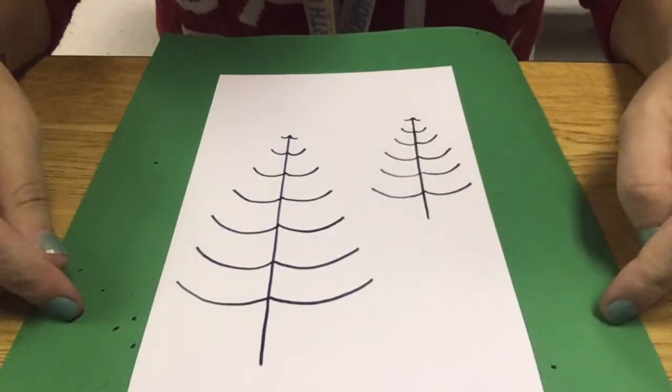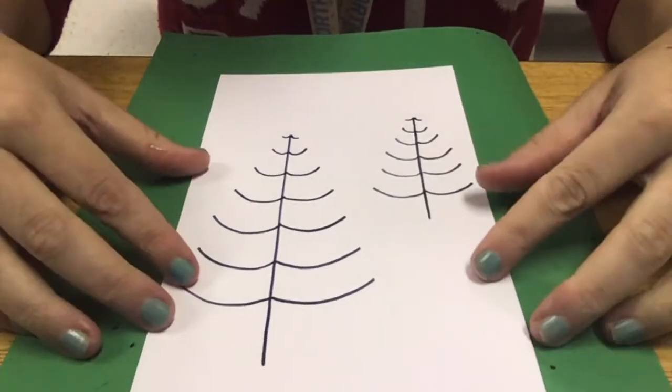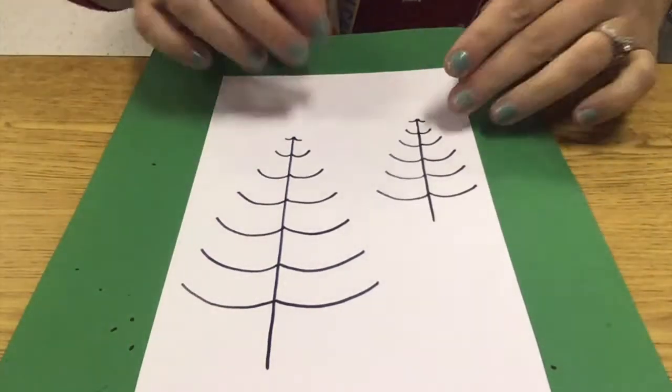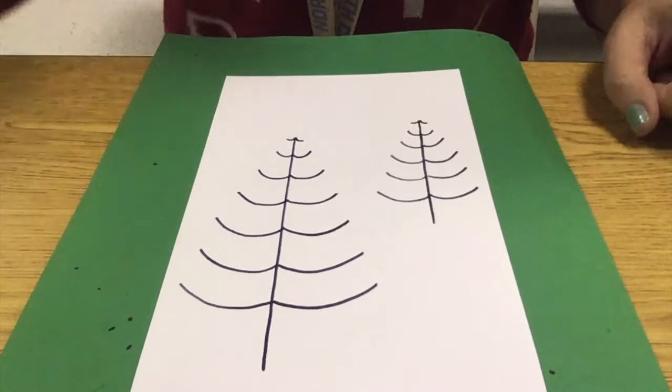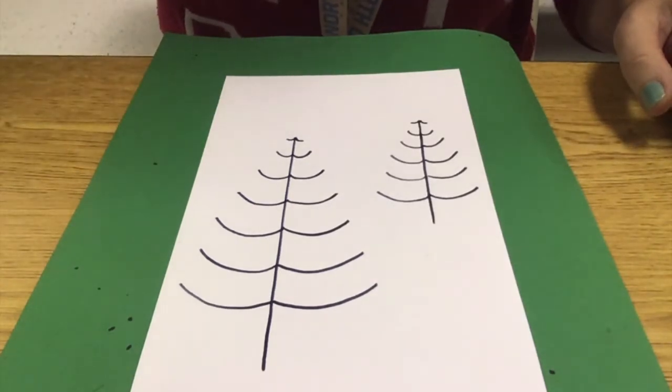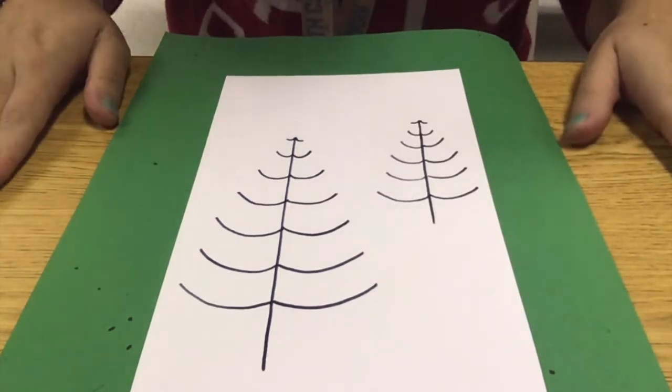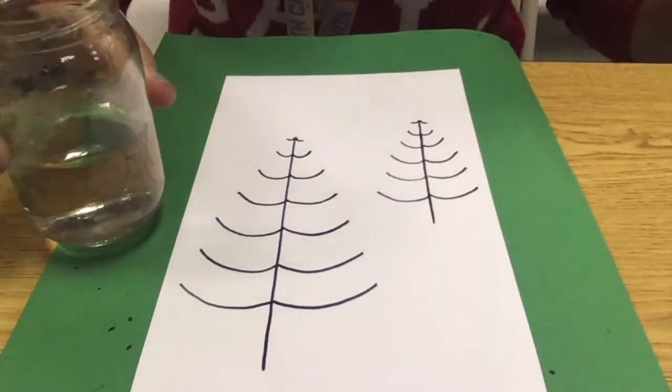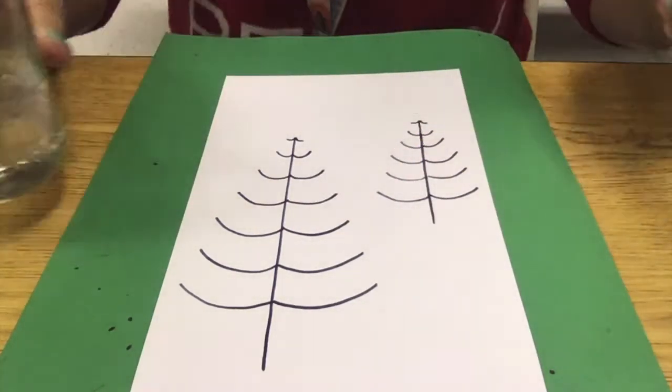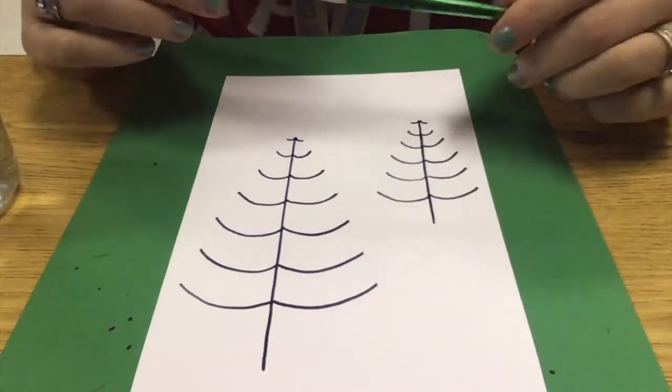Now I went and got a piece of scratch paper that I didn't feel the need to worry too much about, but it's to make sure my table doesn't get dyed. This paper will dye your table. We don't want to stain your table or your mom's table, whoever's table it is. You need some water and a paintbrush.